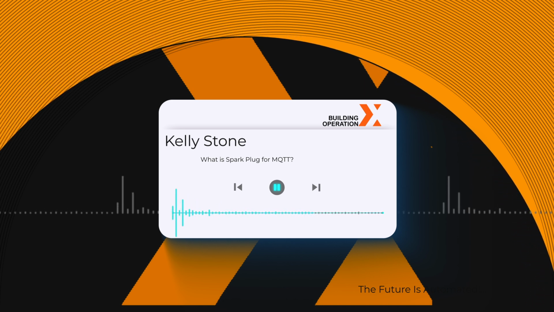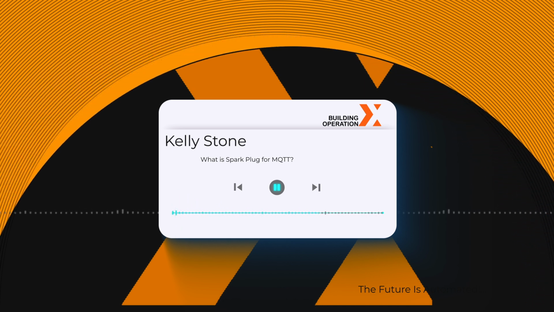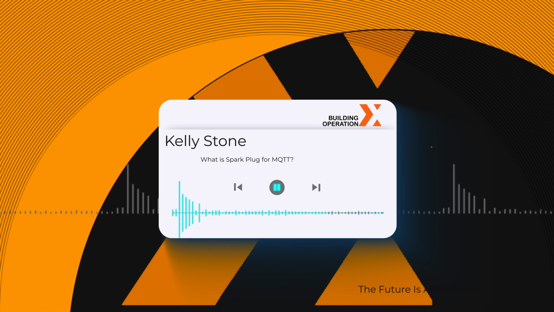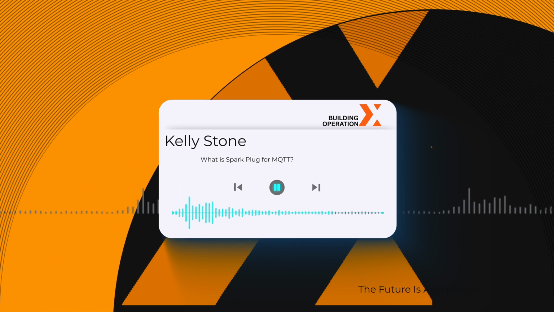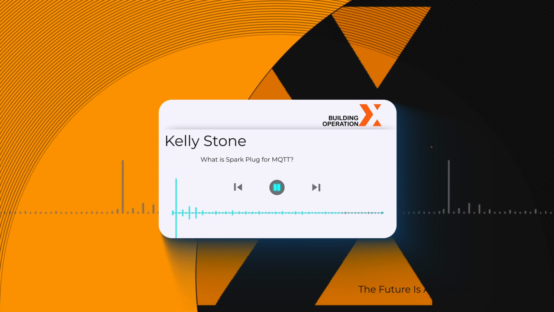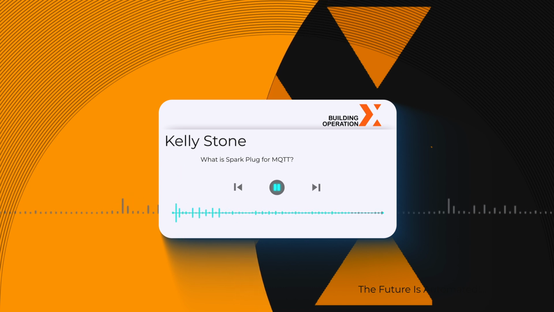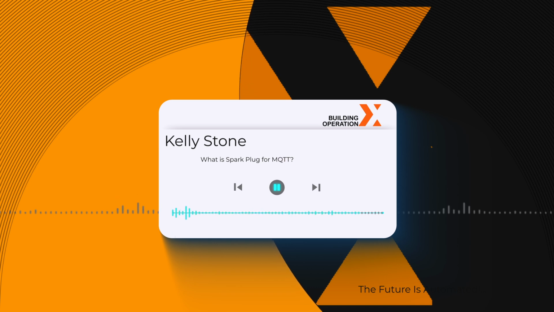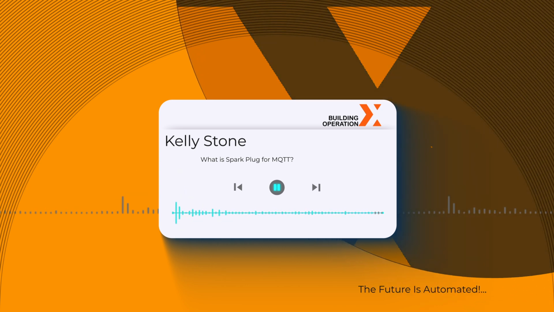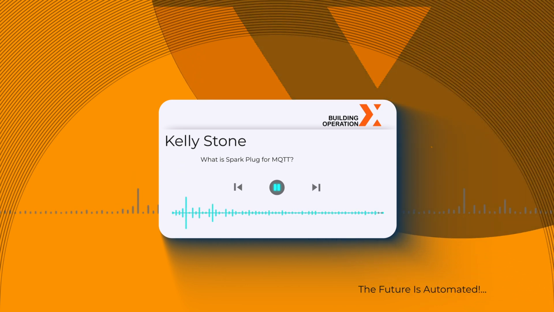The video also said something about using compression to save bandwidth. Can you explain how that works? Sure. When you're collecting data from hundreds or thousands of sensors, that's a lot of data, and it can clog up the network if you're not careful. So Sparkplug uses compression algorithms to make the data smaller so it transmits faster and uses less bandwidth. It's like packing a suitcase really efficiently. You can fit more in without making it heavier. That makes sense.